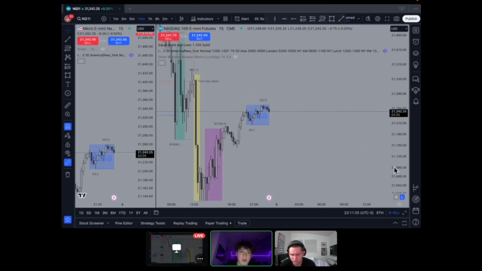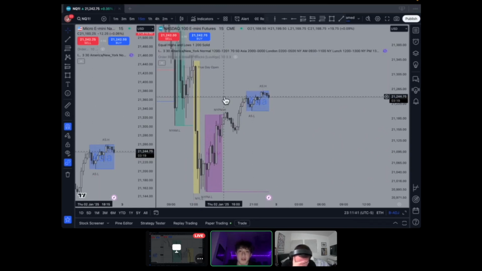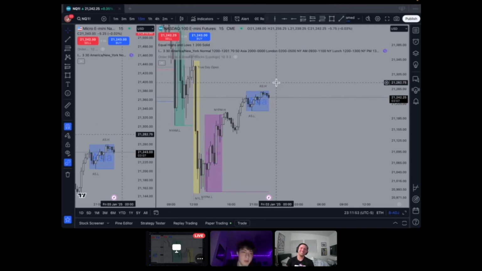Because it's going to be a little weird when you're marking out every single fair value gap you see on your screen. So just mark out a 1 hour and 4 hour to determine a bias. So think, is price going up or down? And once you've got that out of the way, you can either keep those fair value gaps or delete them. If I use the 1 hour and 4 hour and I see price is going up, delete those fair value gaps. You know price is going up.